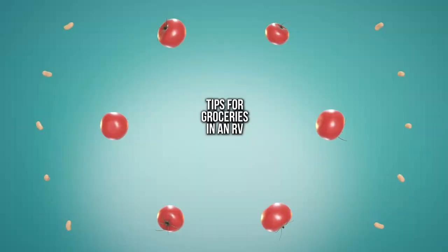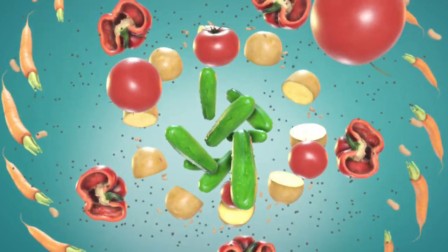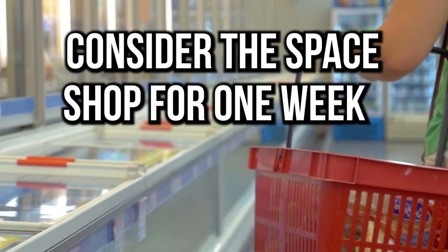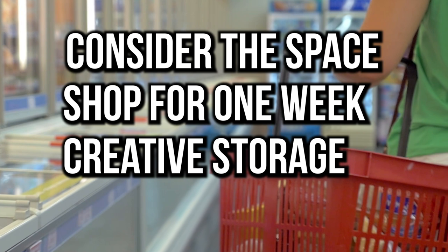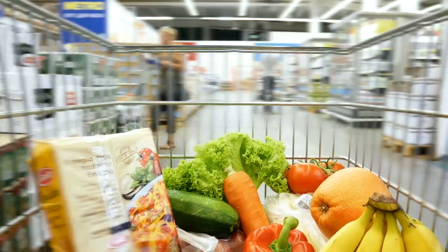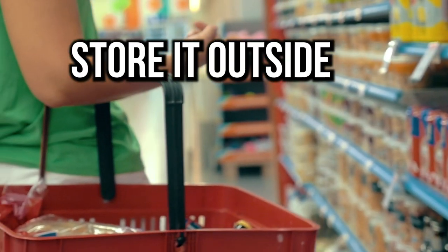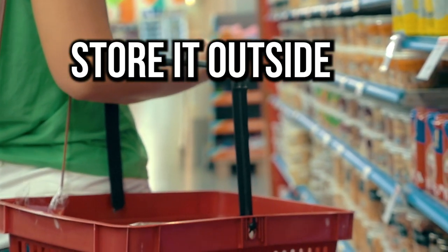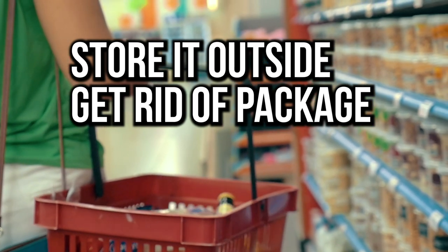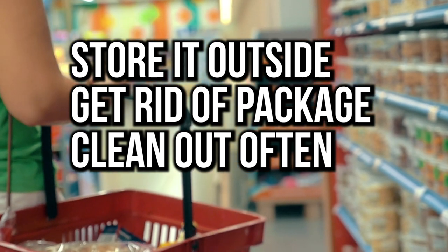Here are a few tips for organizing your groceries in your small space in the RV. Purchase items based on what can fit in your space. Shop a week at a time. Find bins and storage containers that fit your space, whether it's your refrigerator or your pantry. Label everything. Store your non-perishable items out in a bin, either outside in your car or underneath your RV. Get rid of the original packaging. Clean out your spaces often — there's simply no room for spoiled food. This is not your sticks-and-bricks refrigerator.